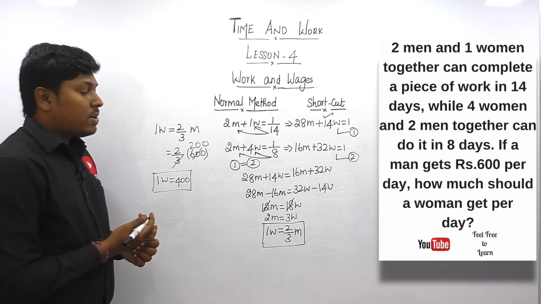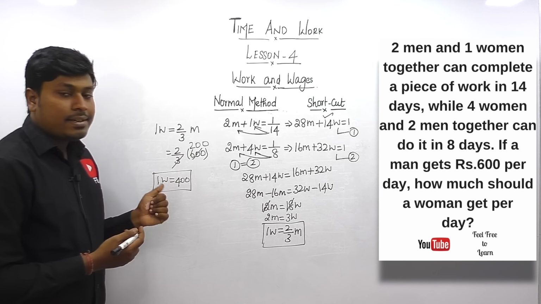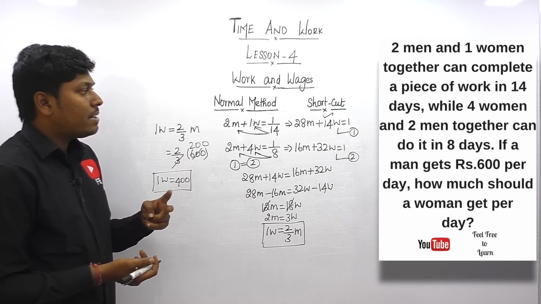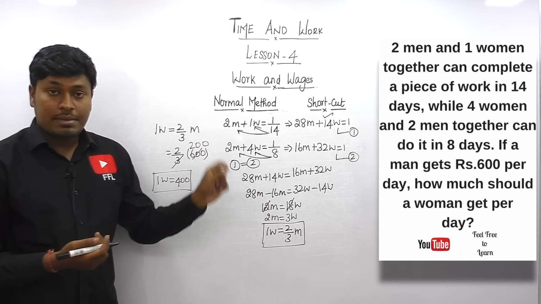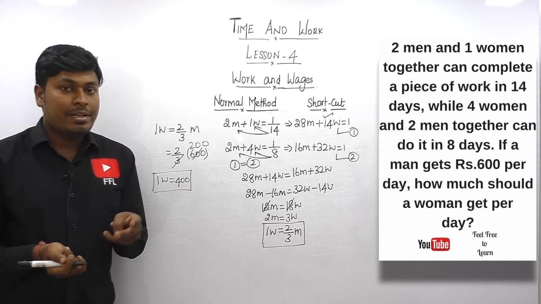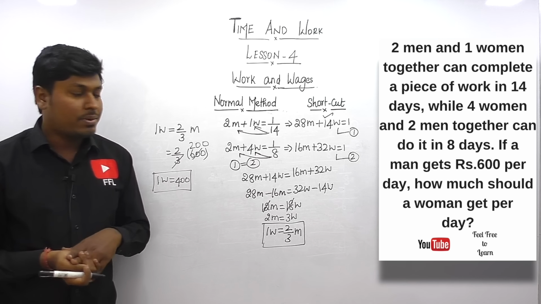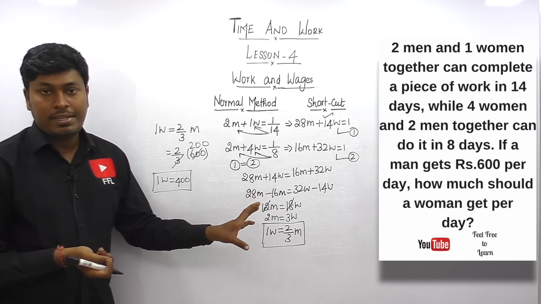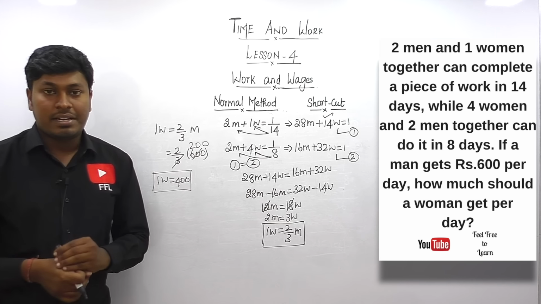So I think while solving by the normal method also, we got the answer as 400. So friends, the same logic based question can be solved by 2 methods, a normal method and also a shortcut. So I feel like the shortcut will be easier if you are going for any competitive exams.